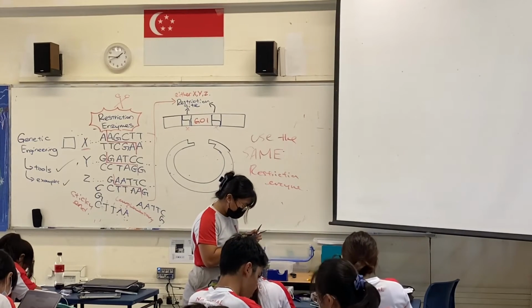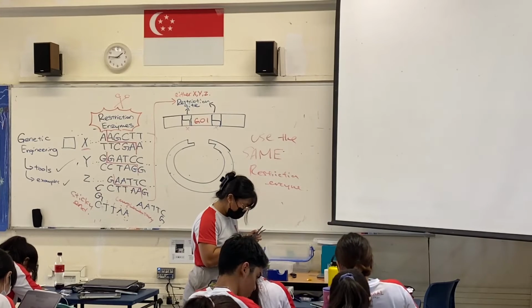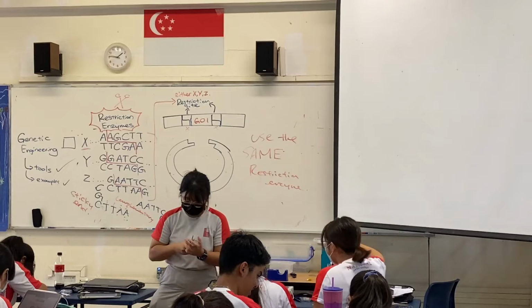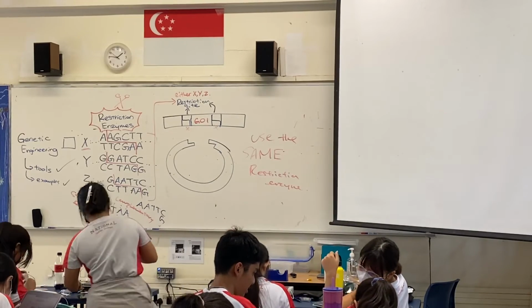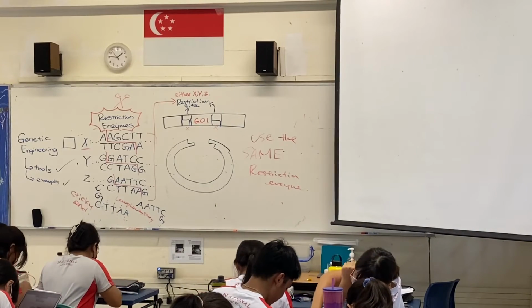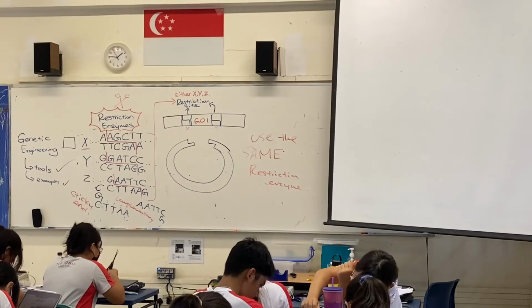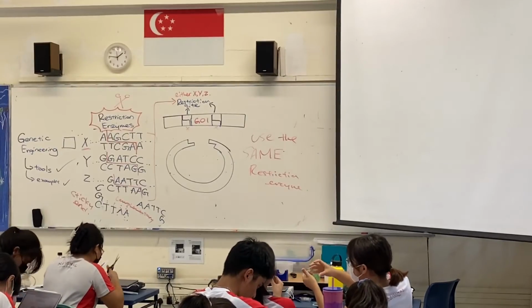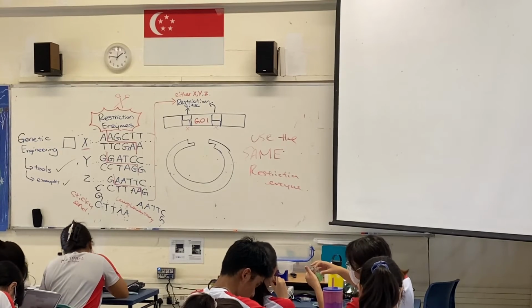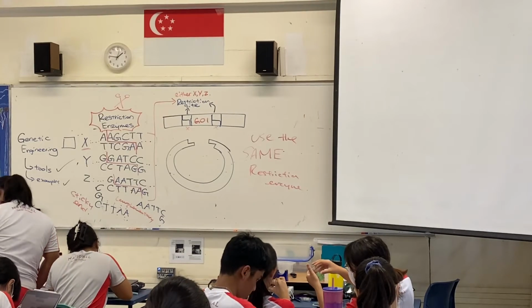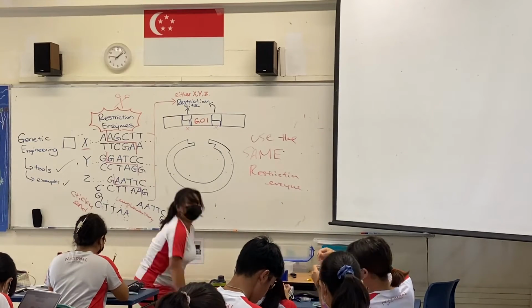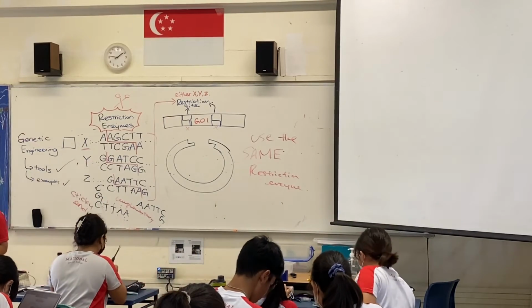In the university, when I performed this process, what I did was to search the data bank to find out what are the restriction sites present on the sites of what I wanted. Then I just go to the lab and find the corresponding enzyme that can perform the cut. I will then find a plasmid that also has the same sites that can perform the same cut. And then I'll just dump them all together in an incubator and let the magic happen. It will cut and they will stitch back together.